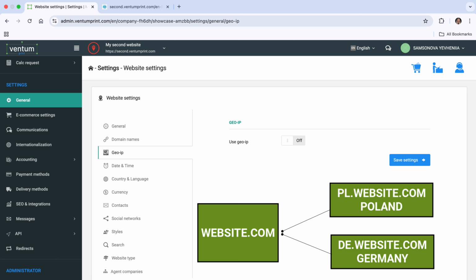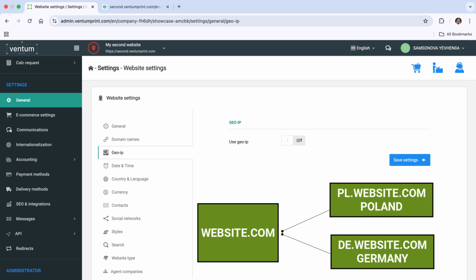When a user from Poland visits website.com, the system detects their location and automatically redirects them to pl.website.com. There, the user will see the website in Polish, with prices in zloty and local delivery options.